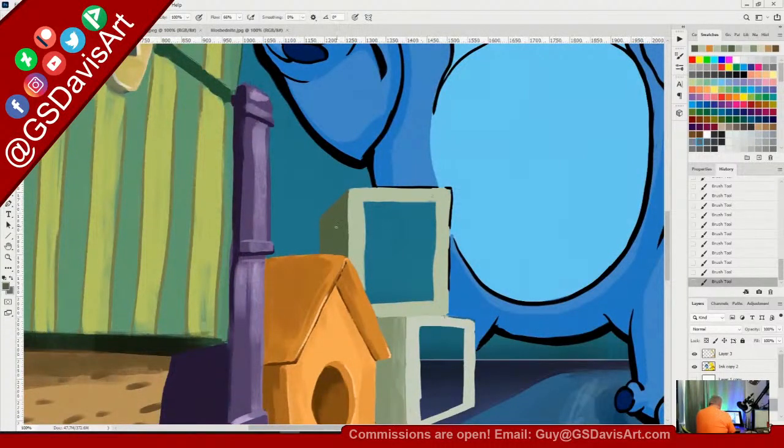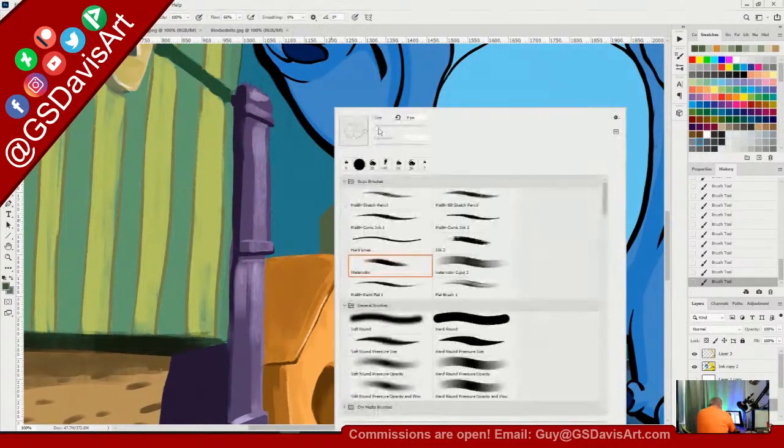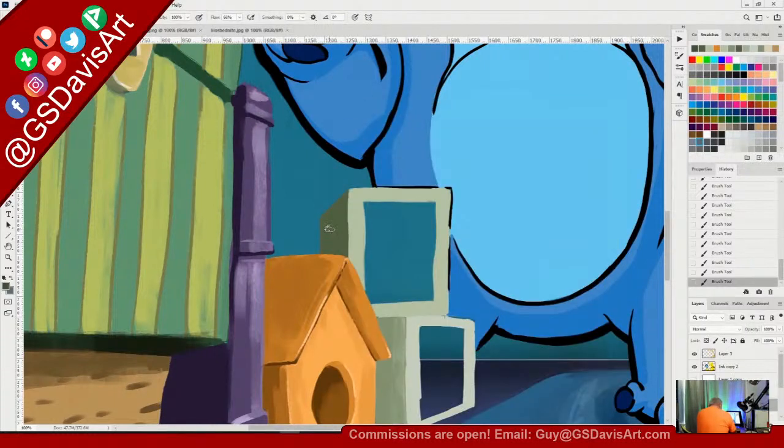Up and make them look good. We're going to do the same thing we've done before. I'm going to take this and put a slight variation on the color. And I'm going to come back through here with a little bit bigger brush and just rough it up. Right?